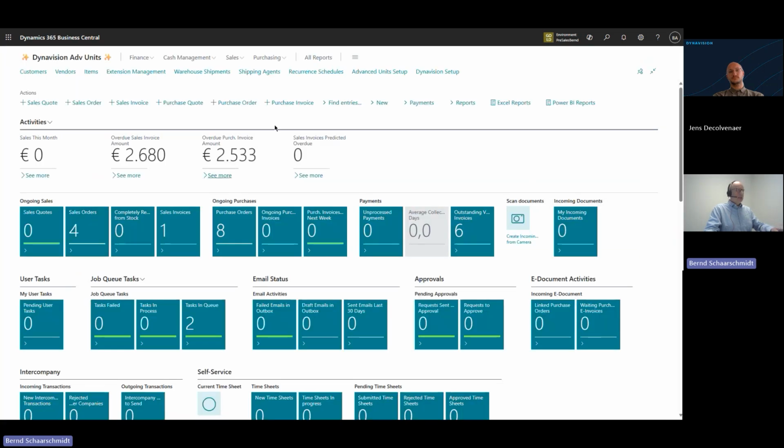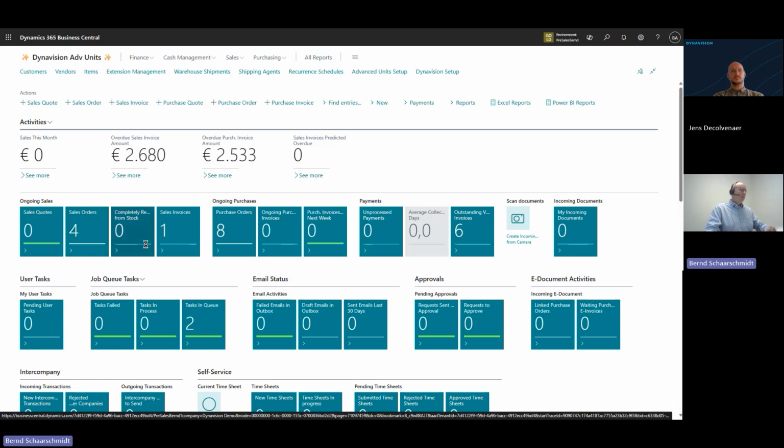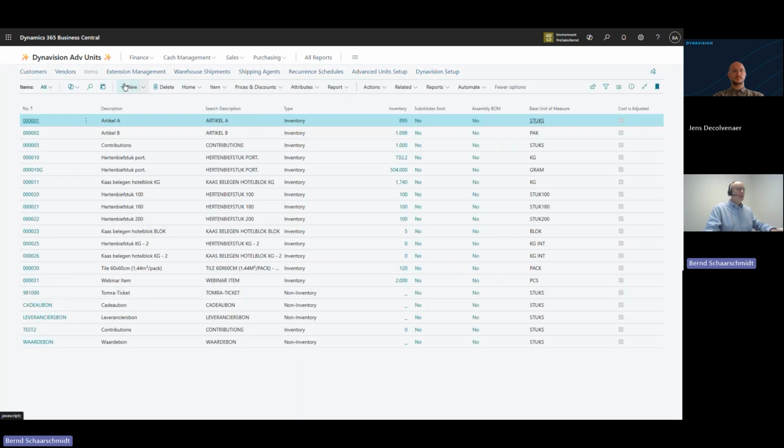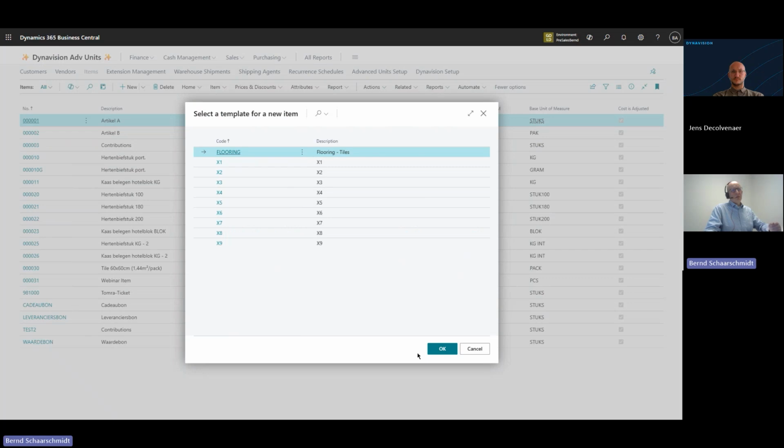So what's the idea now? I go to my items, and once I'm on the item list, I can create a new item. And as usual with standard Business Central, I can select a template with some predefined values on the item card.